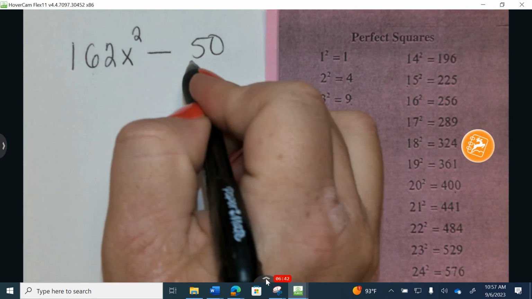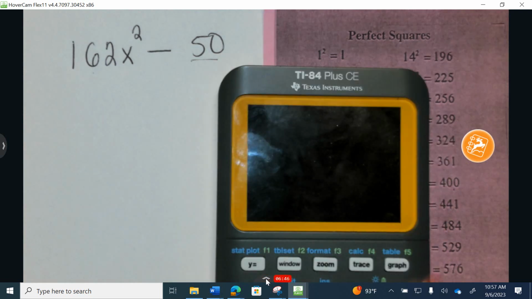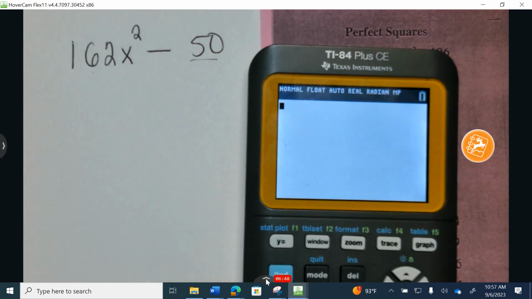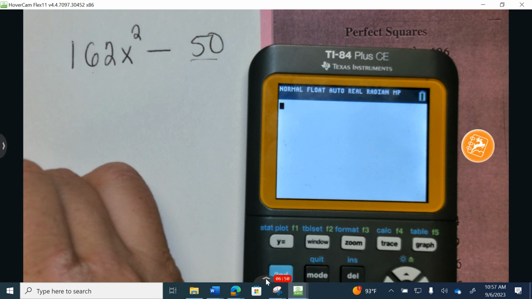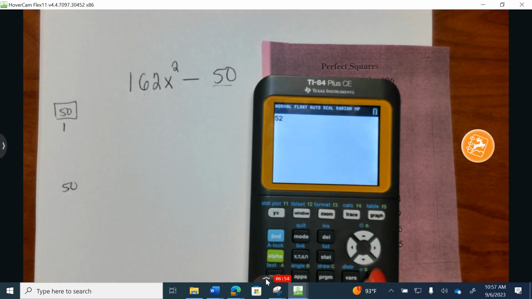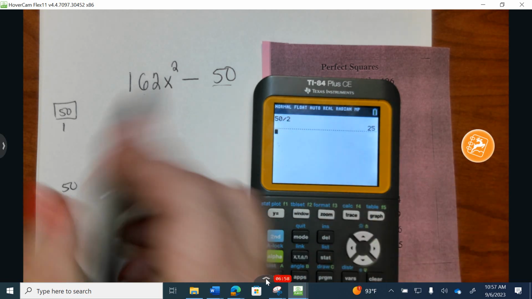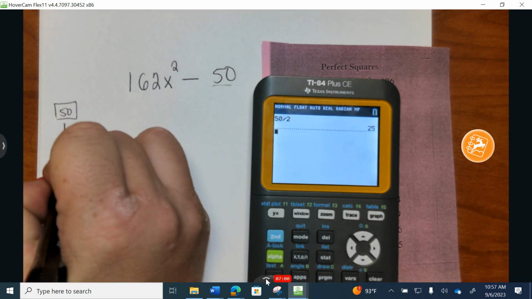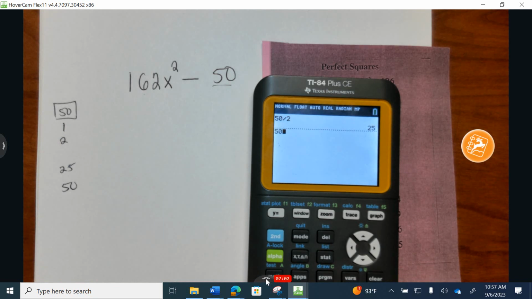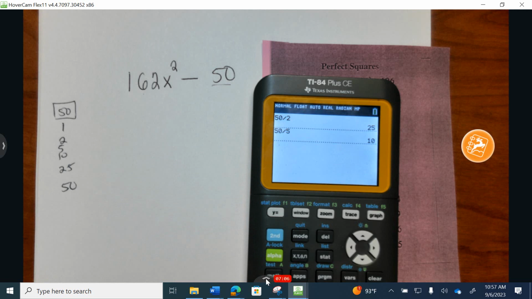So I choose the smaller of the two numbers, and I ask myself, well, what numbers divide nicely into 50? Well, I know 1 and 50 go in, but what other numbers go in? And if you don't know, you're literally going to take the calculator and start dividing, looking for whole numbers. Oh, 2 and 25 go in. And as you check and try the different ones, you see, oh, 5 and 10 go in. Now, why am I writing those down? Because in order to write this in factor form, you have to write it in the simplest form.